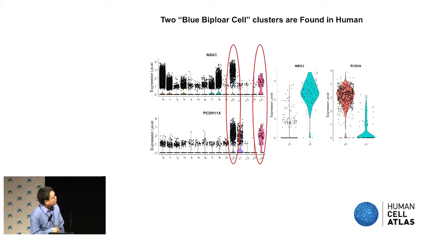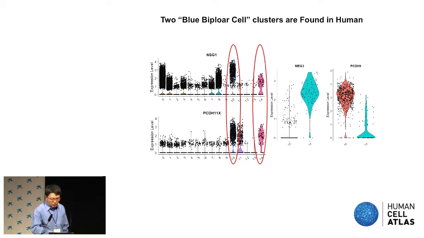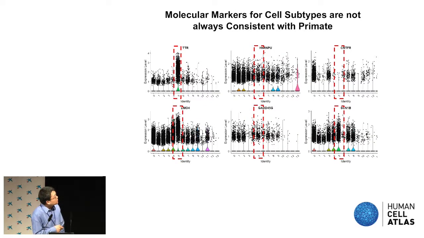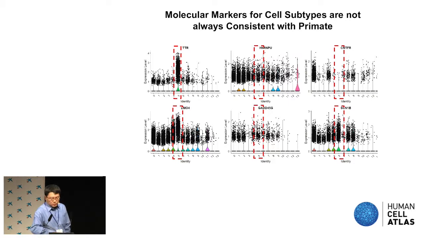Looking closely, the split blue bipolar clusters do express known markers, but there are genes such as MEHD3 and PCDH9 which distinguish them. The question is whether they are really two different types or different states — that's hard to know without further functional assessment. There are also differences in marker genes; for example, for the DB4 group, the six marker genes shown in primate that distinguish this group cannot reliably distinguish DB4 from others in the human data. So even with very good primate data, you still need a human dataset.